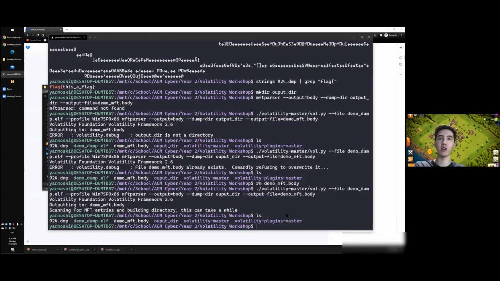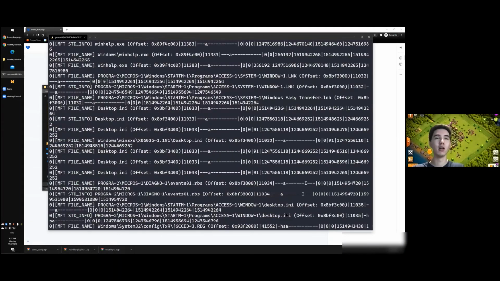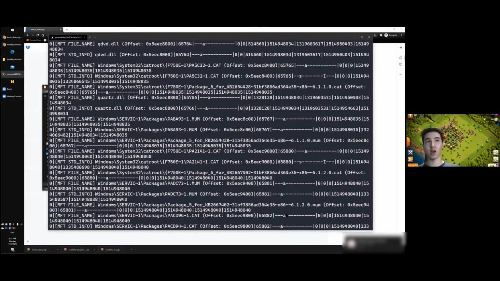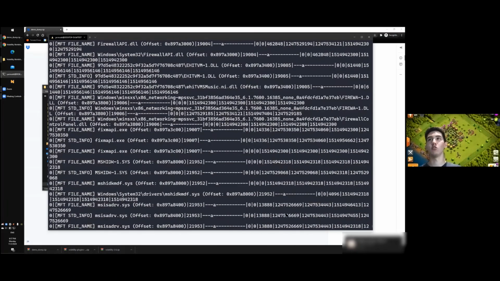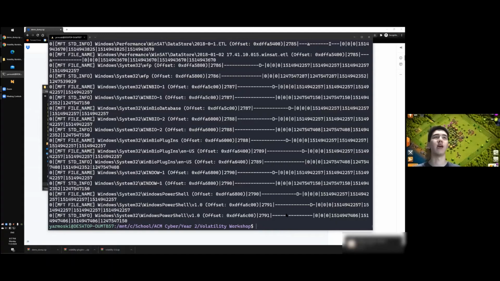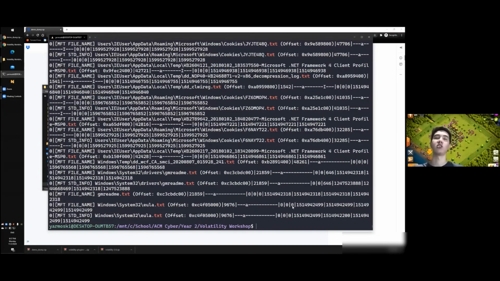So it's done now. I want to look at what is in this demo mft body. As you can see, there's a whole bunch of file information here, too much for me to manually go through without narrowing it down. So I'm going to pipe this to a grep once again and put in txt, because I want to find all the text files here.